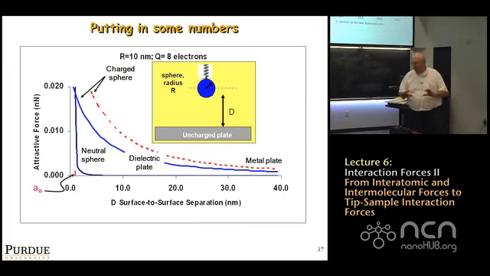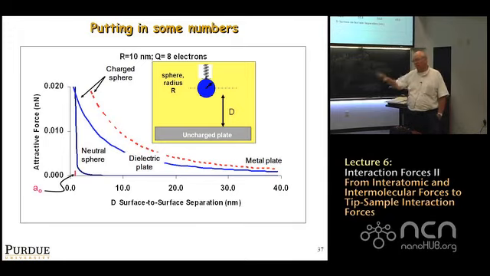Van der Waals theory is also not so simple to apply if you have rough spheres or rough substrates. All of these calculations assume very smooth spheres, very smooth substrates. But at the atomic level, it's clearly not the case, right? There will be atoms protruding above the surface of the plate. There will be atoms protruding above the surface of the sphere, and these atoms will cause deviations, right? It's surface roughness issues, right?